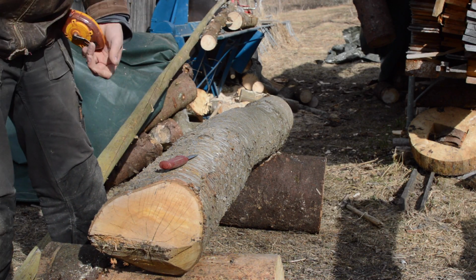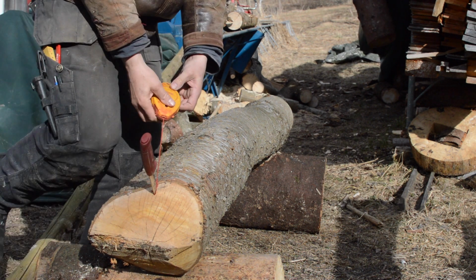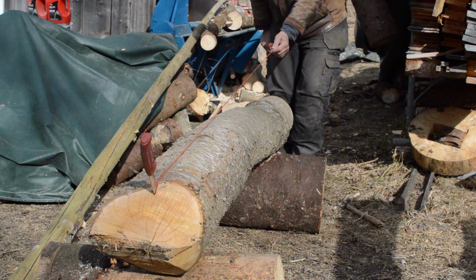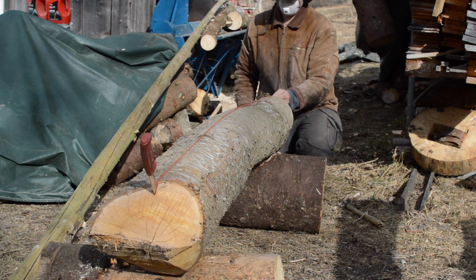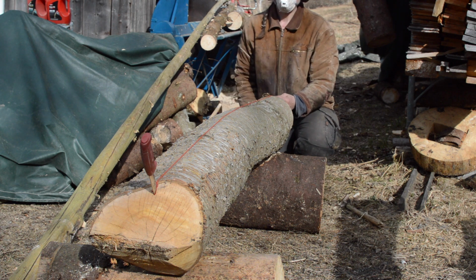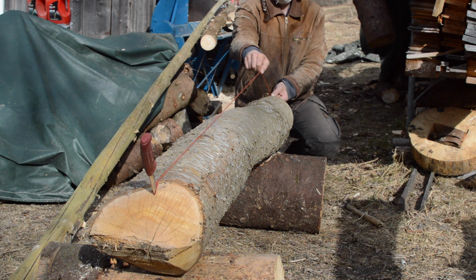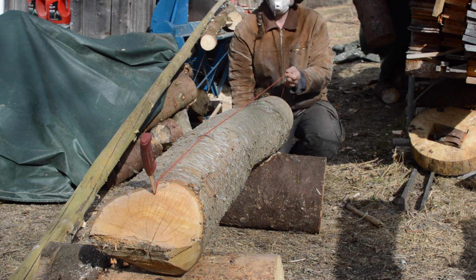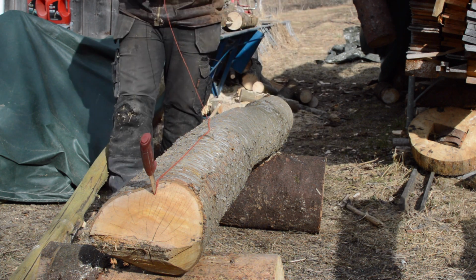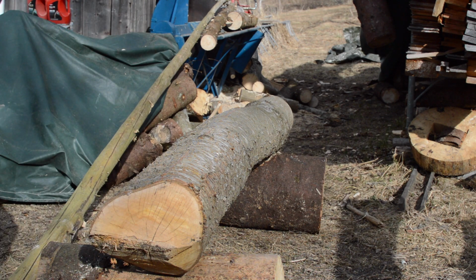I was given this nice piece of cherry wood by a customer, and now I'm going to try and mill it with a chainsaw using a method that was described by a Russian YouTuber who's made a few films about his cabin in the woods and various other things that he's invented. He's, I think, an engineer. But I've also seen this method used by people in Indonesia who do freehand milling with chainsaws. This wood will need to be seasoned for a couple of years before I use it, probably for guitar making. So this is my go at trying this tip milling.